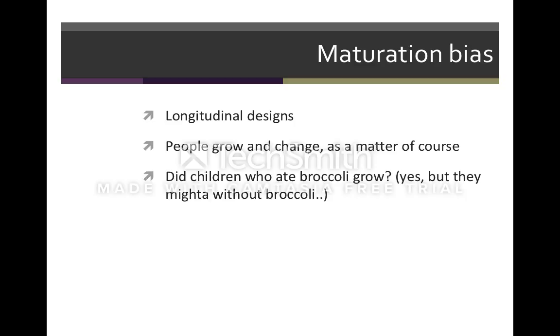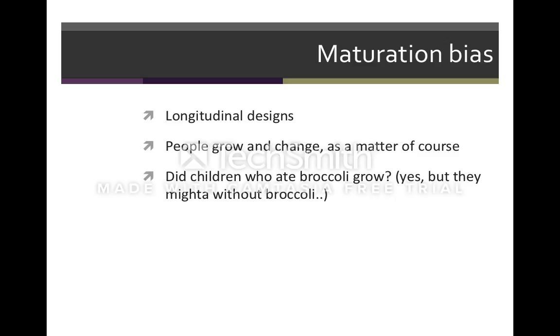History bias is different from maturation bias, which is another kind of bias that's often present in longitudinal designs. And maturation bias isn't related to a specific event like history bias is. It's just the idea that by nature, human beings change and grow. That's just a condition of being human. We're constantly changing and growing.